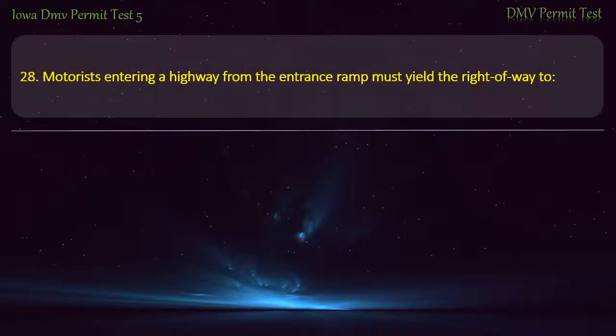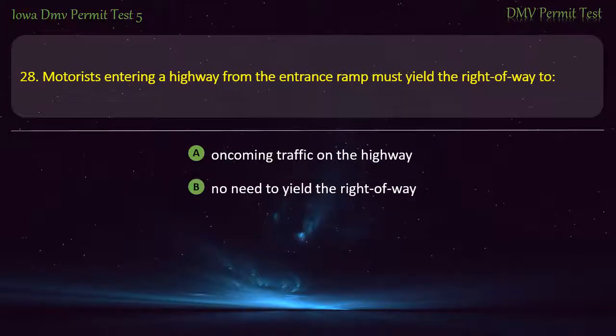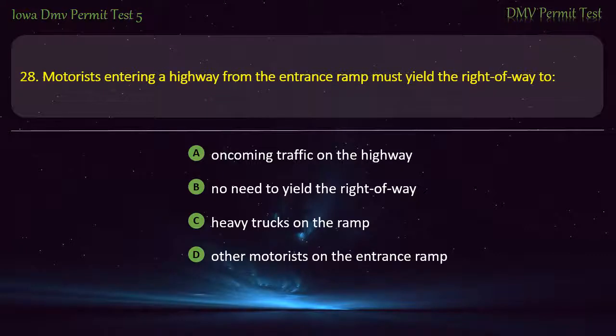Question 28. Motorists entering a highway from the entrance ramp must yield the right-of-way to oncoming traffic on the highway. No need to yield the right-of-way. Heavy trucks on the ramp. Other motorists on the entrance ramp. Answer. Oncoming traffic on the highway.